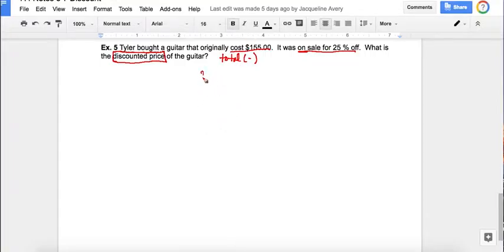All right, so what's percent out of 100? And make sure you don't write too big here because we need to leave some room to write some keywords at the bottom. And X over the cost. Now, the X is going to tell us the discount or the amount that we saved. So 100 times X is 100X. 25 times 155 is 3,875. Divide by 100. And the answer is, well, the discount is, not the answer, $38.75.